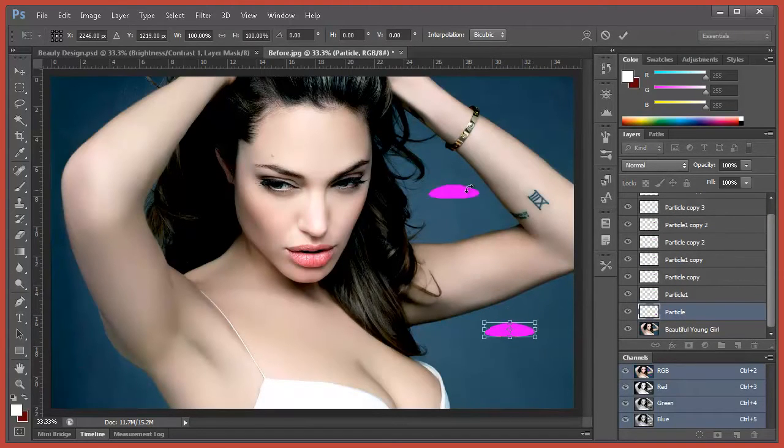First thing I want to do is edit the shape. I don't want them all to be the same, so I'm going to edit them a bit. If you know how to do scale transformation, the shortcut is Control T. I think everyone knows that. You can hold Control and drag this one to warp it like this. Or if you want a perfect scale, you can hold Shift and drag. Everyone knows that, right? Just make it small, and that's it. And this one, make it small.